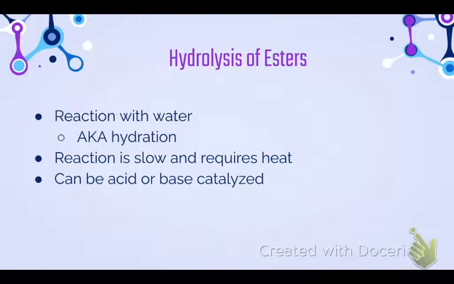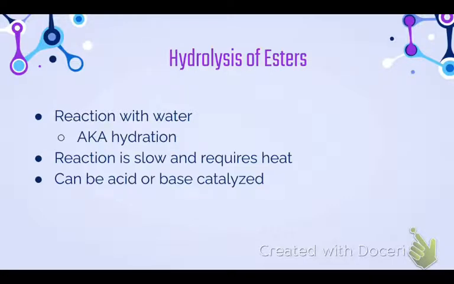Now the next reaction I want to talk about is the reverse reaction of the preparation of an ester. Now we're going to do hydrolysis of ester. So now we're just going in the reverse. I'm going to start with an ester. I'm going to react it with water, and we call that a hydration reaction because we're putting water back into the system. It can be acid or base catalyzed. We're only going to talk about it in terms of being acid catalyzed.